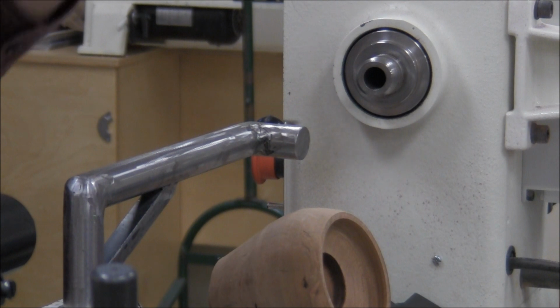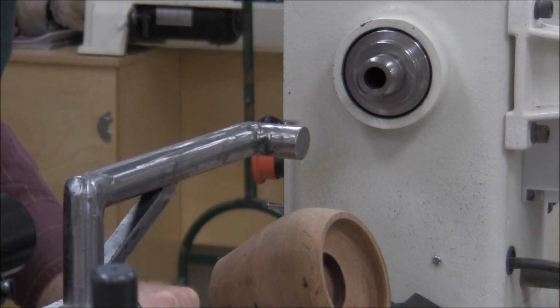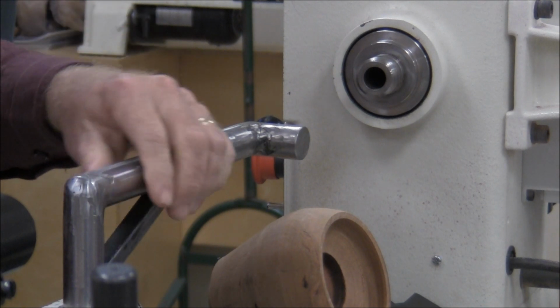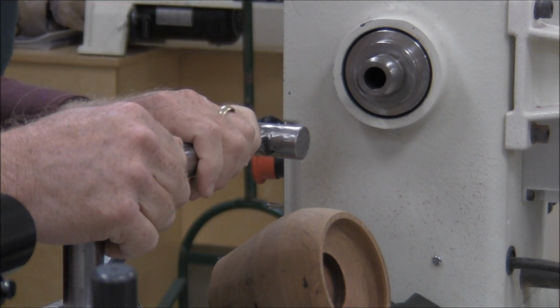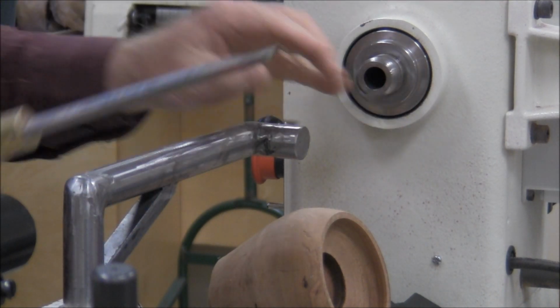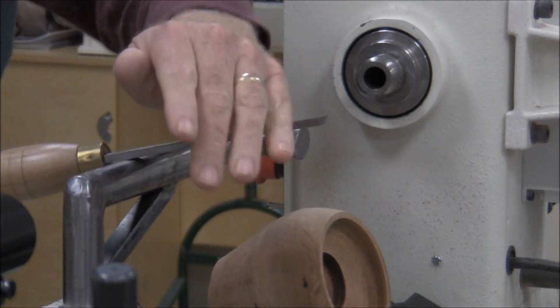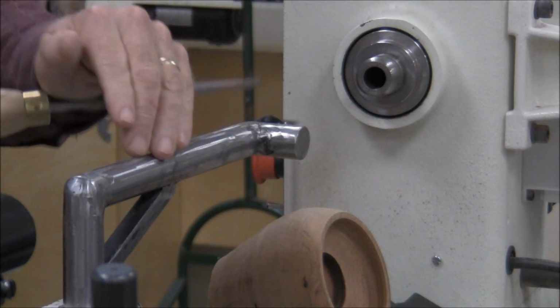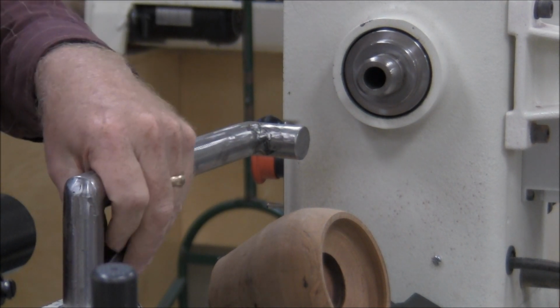Tommy Rowland made these two. These are really very nice. Somebody else made this one. It's not quite as nice cosmetically, but it is functional. Because if you're doing hollowing, the last thing you want is to have your point 6 or 7 inches off of the tool rest. You want it tight to it. So you can do a lot with tool rests.